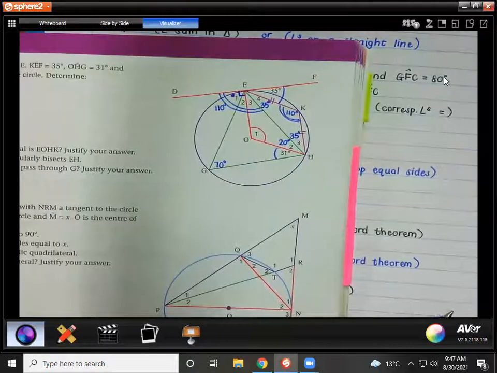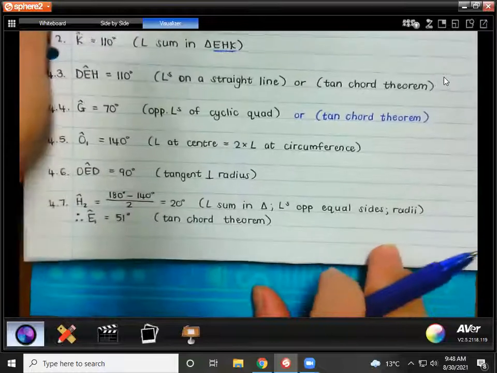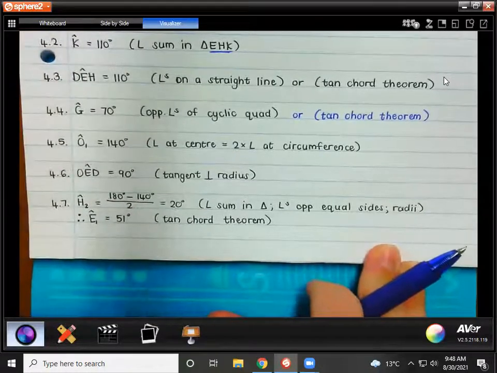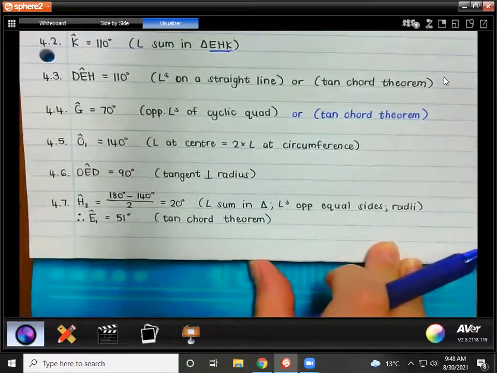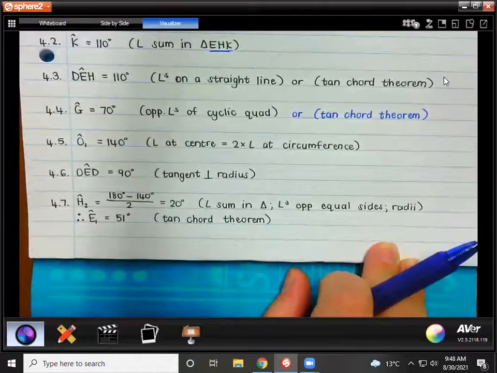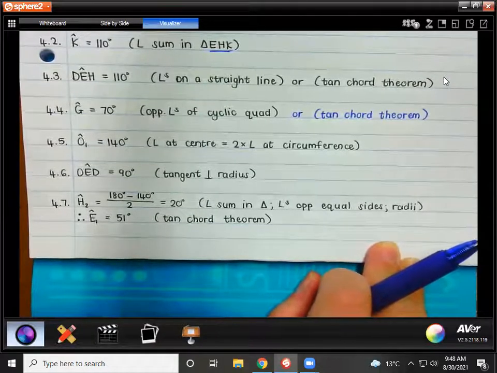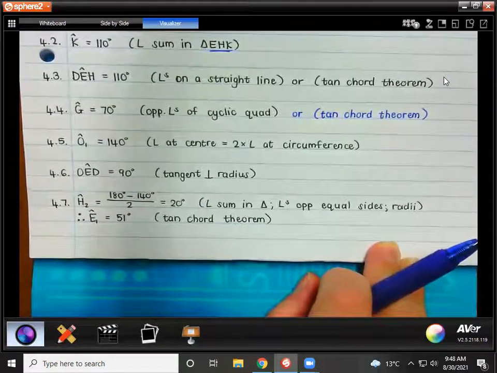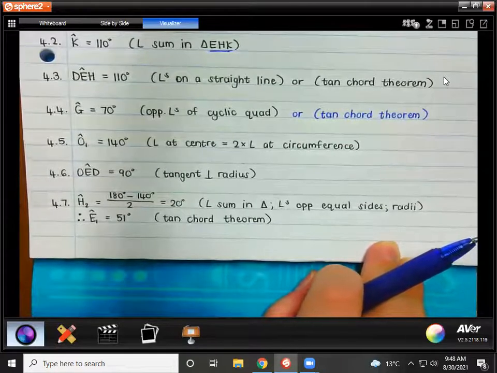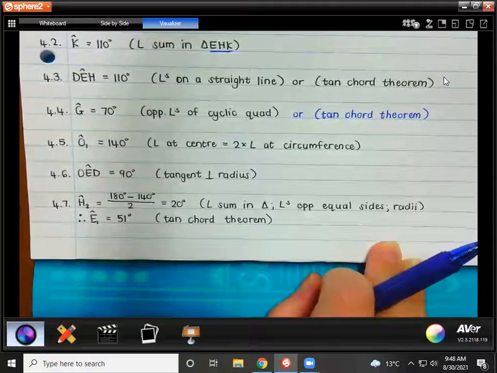So, guys, in a test or exam, oh, sorry, let me just put the answer back up. In a test or exam, you can really rely on the mark allocation to guide you in terms of how complicated the question could be. If it's a 2-mark question, then that's normally a 1-liner. 1 mark for the answer, 1 mark for the reason. But if it's 3, 4, maybe even 5 marks, then you might have to do an in-between step. You might have to show multiple reasons.